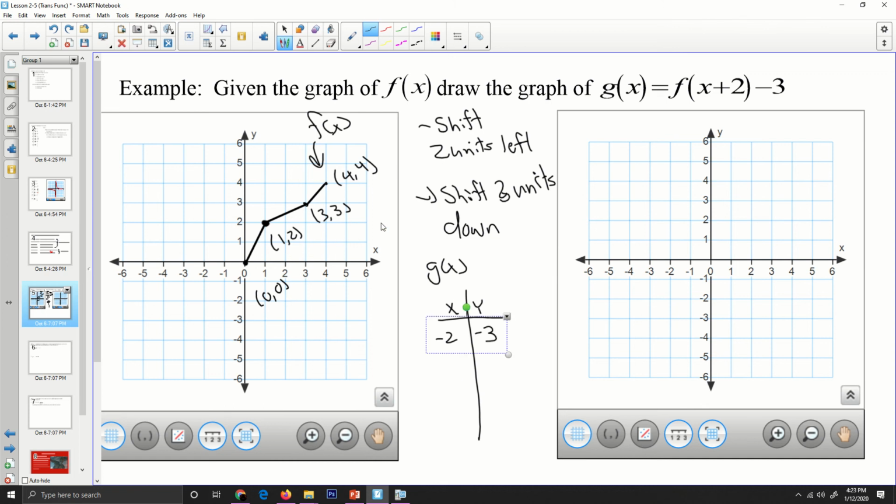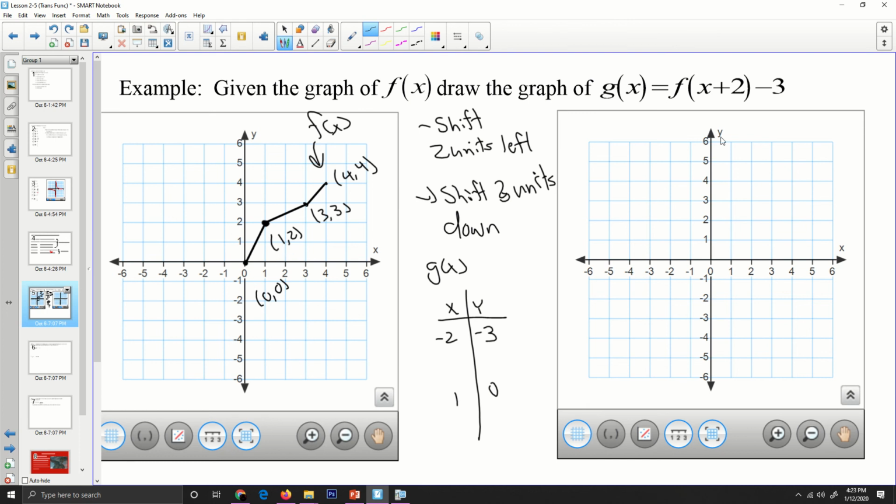So that's what I'm going to do to all of these points, since that's what I would do to 0, 0. So 1 minus 2 is going to give me -1. 2 minus 3 is also going to give me -1. 3 minus 2 will be 1, and then 3 minus 3 will be 0. I screwed this one up. I said it right and I wrote it incorrectly. Oh no. All right, let's see if I can get away. Nope, I'm not going to get away with it. So let's do this whole one again.